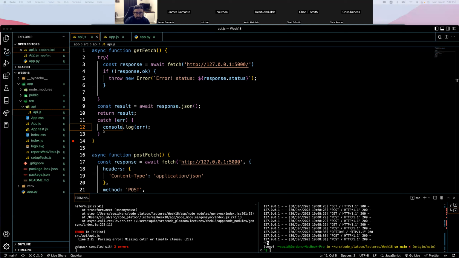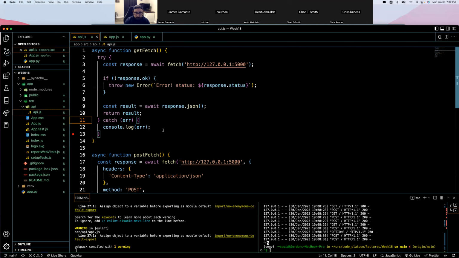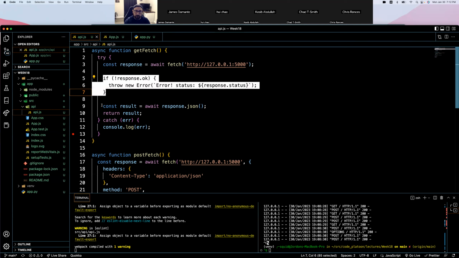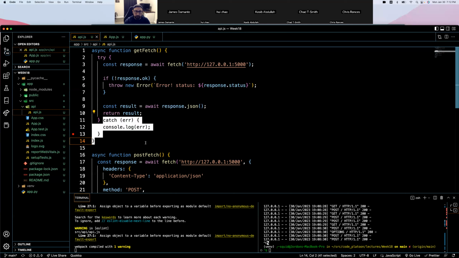Pretty sure that's exactly what I've got right here. I'm going to share this with you when we're all done, just so you guys can copy paste it and play with it. But here's the new GET request. So try to fetch. If the response is no good, throw an error. Otherwise, we're good. If you did catch that error, log it. Makes sense? Does this look a little bit safer?